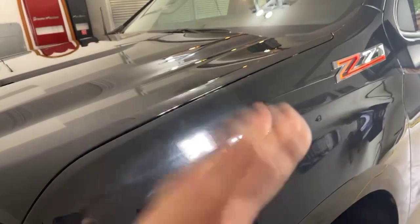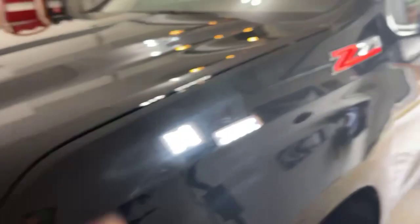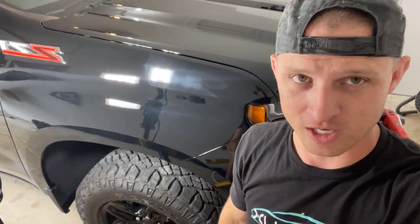Please, please, please — if you know a detailer, or you're buying a new vehicle even if it's used, find somebody. Find a detailer that you know, like, and trust. It doesn't have to be me — I could not care less if it's me. Just please reach out to somebody you trust and preserve your vehicle. We're trying to preserve, maintain, and protect your vehicle — that is the goal. You can see it right here, even on the worst camera.